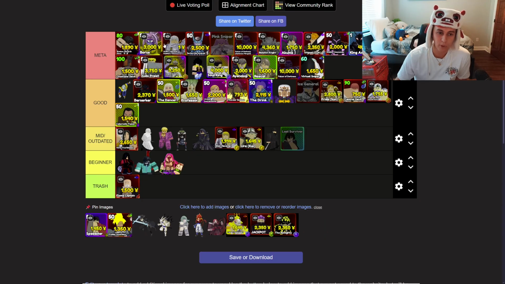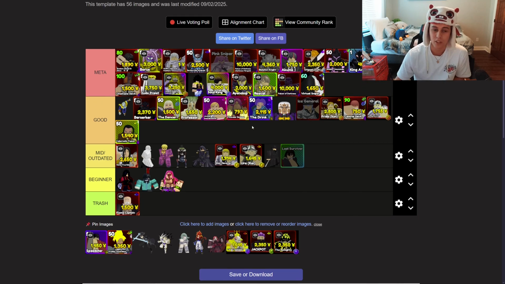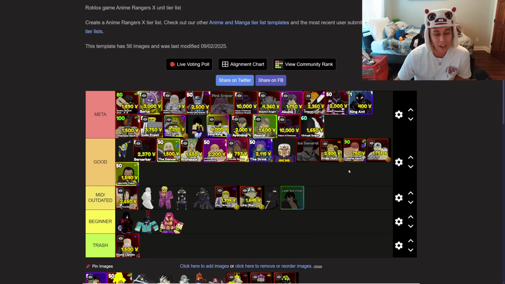Next, we have Boros. Boros is probably the second best unit in the game. I don't see how anyone can beat Sung Jin Woo. Now, keep in mind, I don't have Boros, so I could be wrong. Boros might still be better, but I just don't see how anyone could be better than Sung Jin Woo. But yeah, he's definitely top 2. So these two are by far the 2 best units in the game.